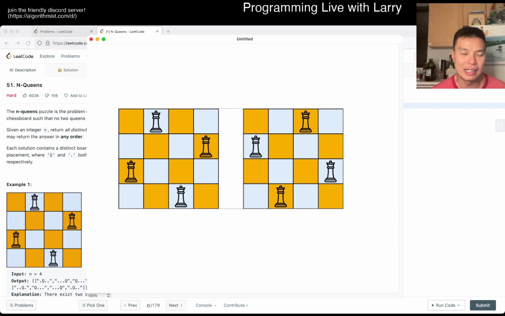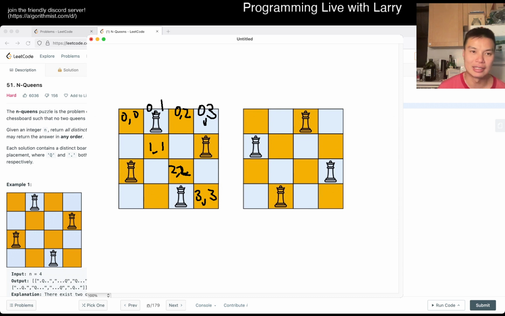So you have something like this, and then the idea behind the diagonals is that you could draw these things in many ways, like you could have 0 index or 1 index, but let's use 0 index. So this is 0 0, 0 1, 0 2, 0 3, right? 3 1, 1 2, 2 and so forth. And then the idea about labeling the diagonals is to try to find out the common pieces, right? Well, going to this diagonal, what are the common pieces? Well, x is equal to y.